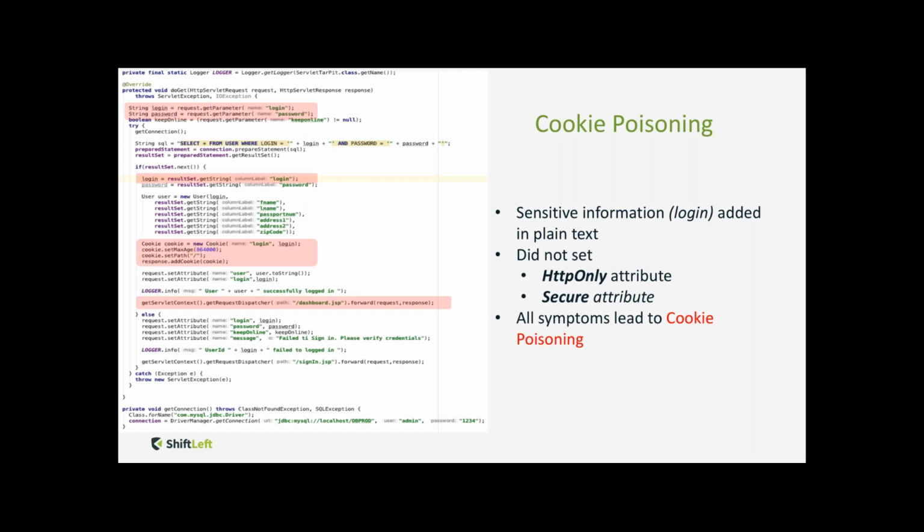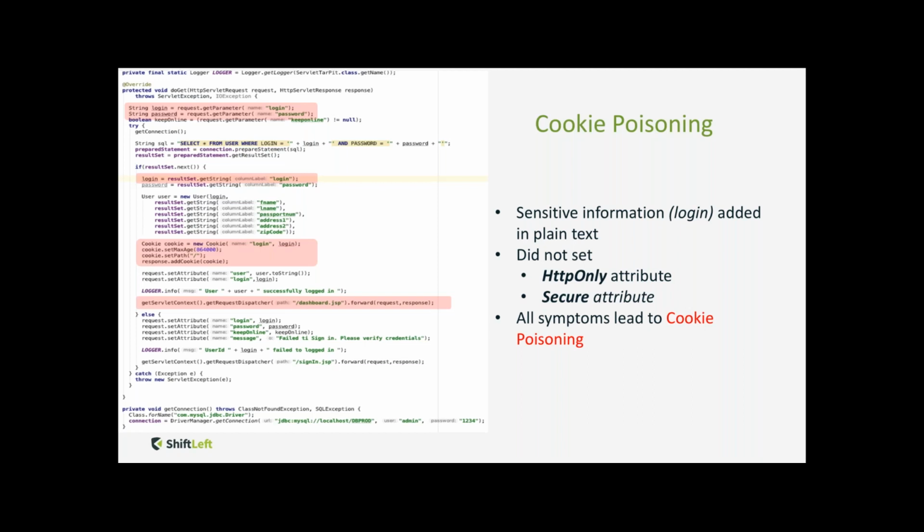The second problem is the fact that the developer did not set the HTTP only attribute. If the browser supports it, and in fact most modern browsers do, it will not allow the user to change the value of the cookie. So an attacker could effectively override this value and use a non-browser entity to conduct this attack.